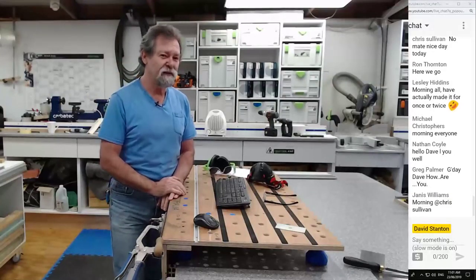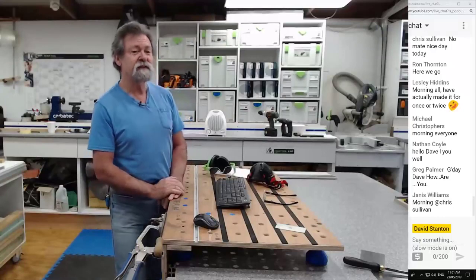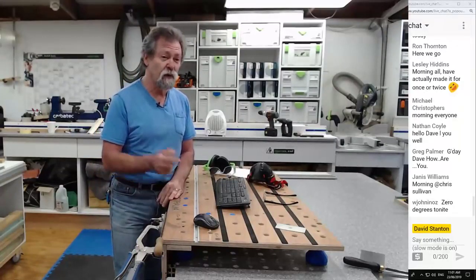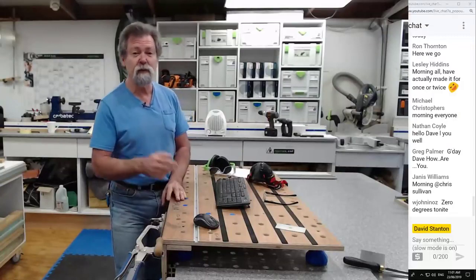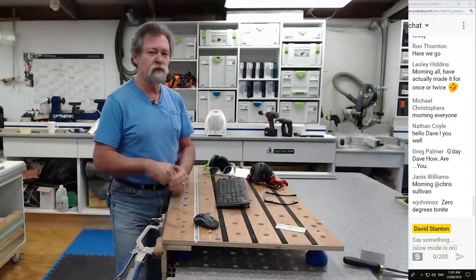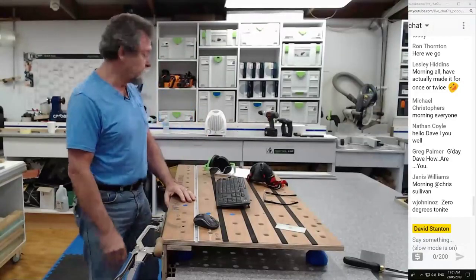Today is the 23rd of June, 2019. This is the second last show for the financial year for Australia. We run July 1st through to the end of June. It's a little bit different around the other parts of the world.